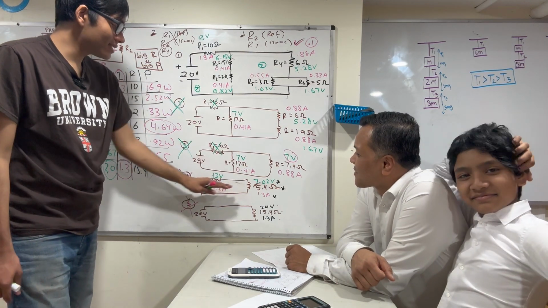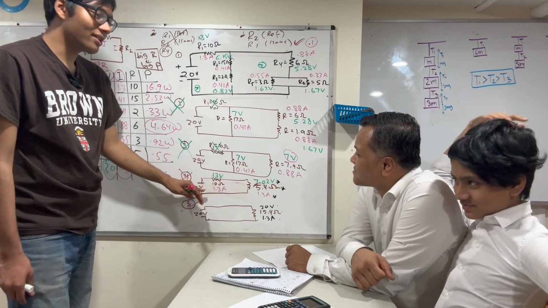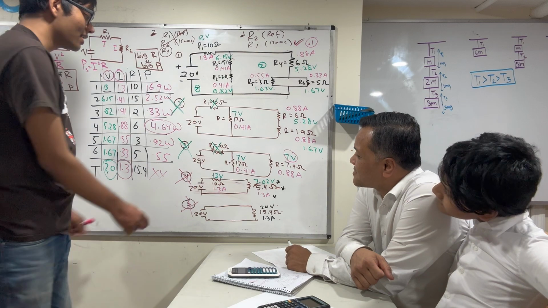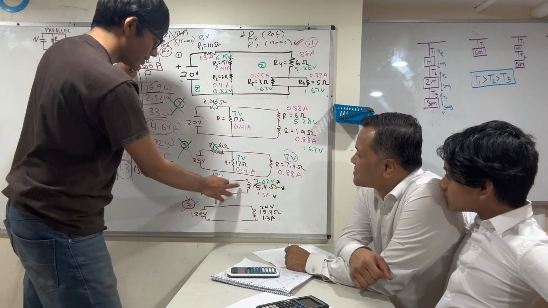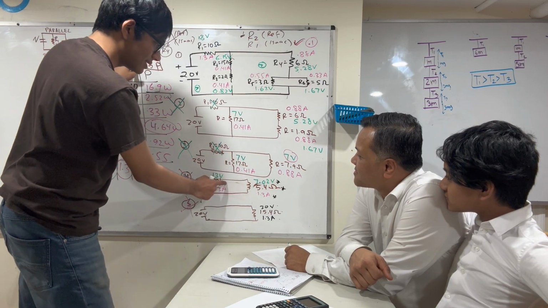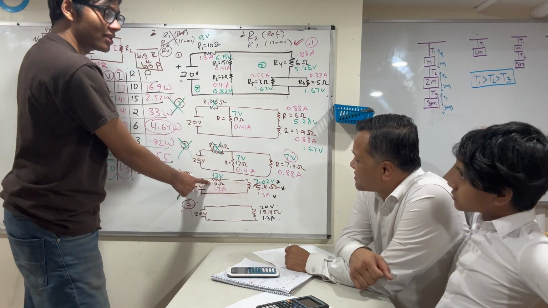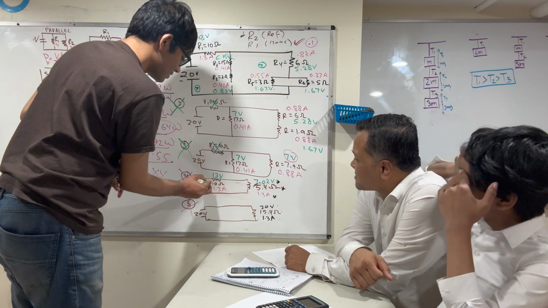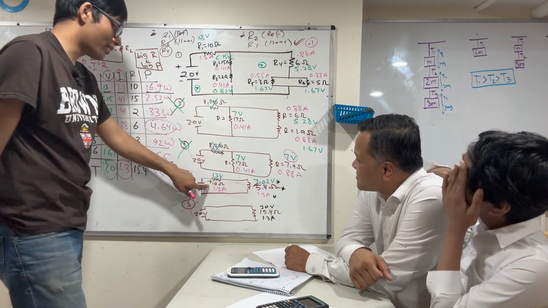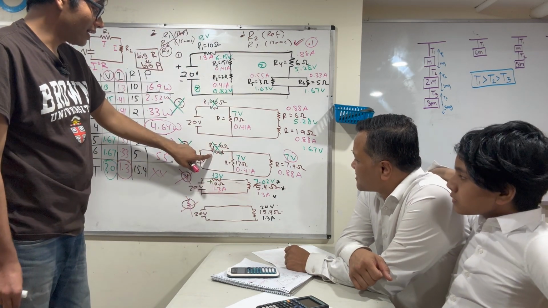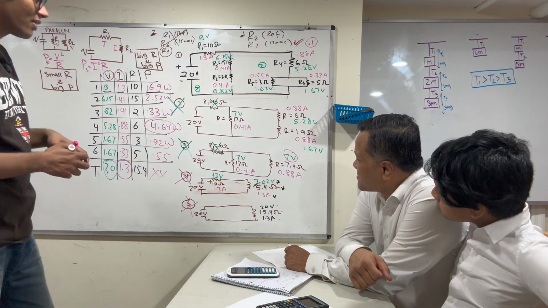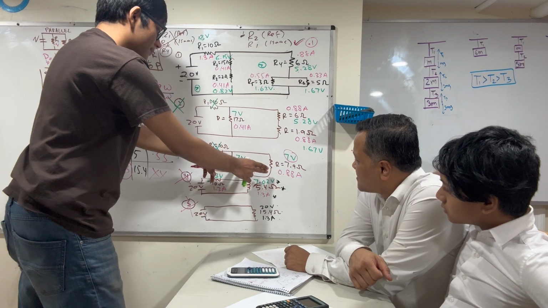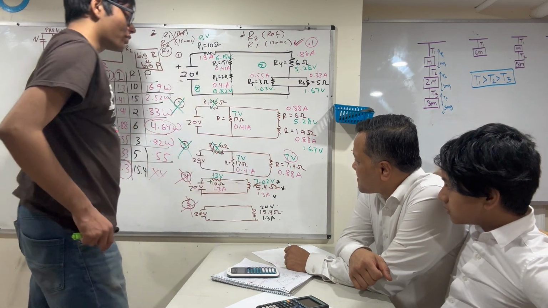So let's start with this one. Here at this stage, the circuit is series or parallel? Series. Just series, right? So for a series circuit, the big resistor should have the bigger power. Let's see. So far, this is the bigger resistor. It should have more power, right? Yes. Okay. So far, this is the one with the most power. Now here, let's see. Now we have two parallels. So out of these parallels, the smaller resistor will get more power, right?